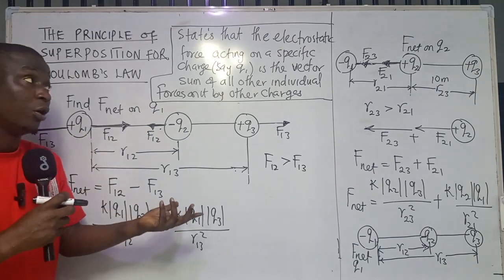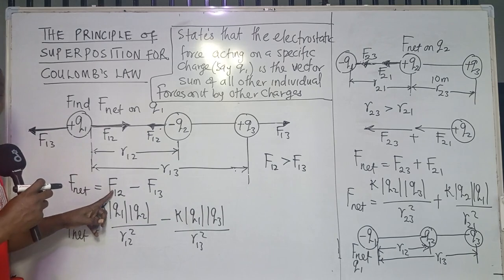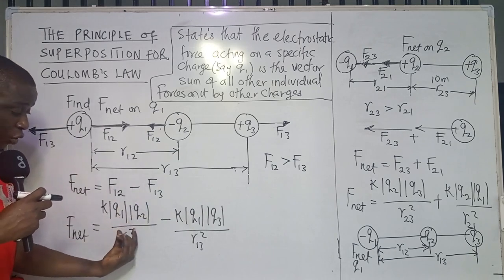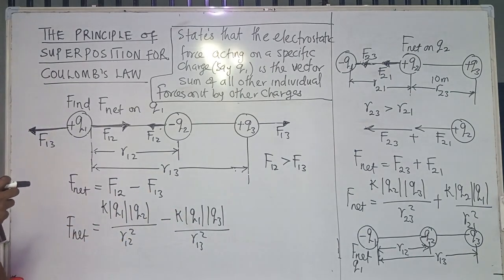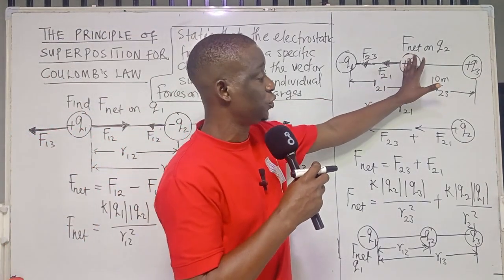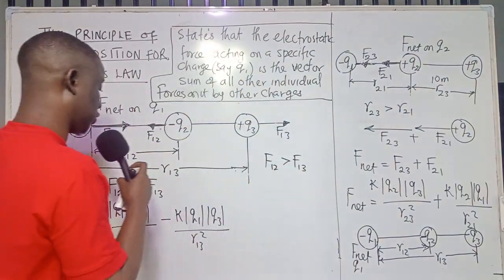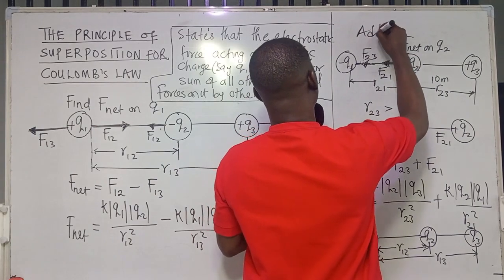So Coulomb's law will also help us to bring out our formula after doing your subtraction of forces. This is Coulomb's law. So you now subtract them together by using their charges. Same thing with this one. This one is just an addition of forces. This one is subtraction. What we did here was addition of vectors.